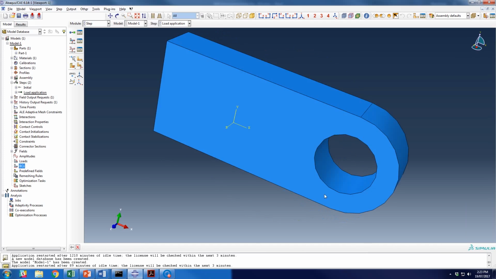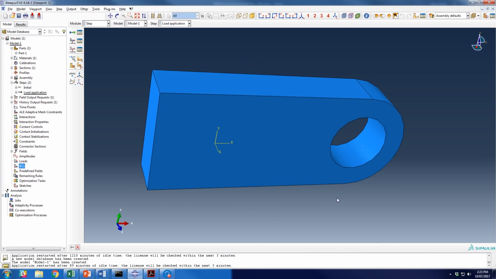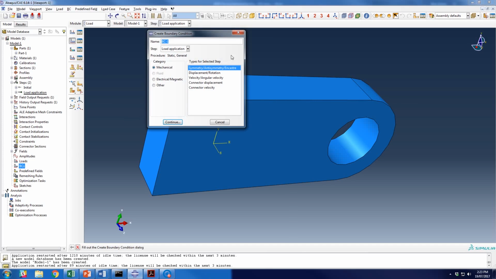If you remember from our previous analysis, we had this back end surface fully fixed. So out of the 6 degrees of freedom, all 6 were constrained so that there was no motion of this surface at any time. And then on the inside surface here, we had a downwards pressure on the bottom surface. So what we're going to do is add in our fully fixed encastre boundary condition. I'm just going to right click on the BCs and hit create. And this is going to be the fully fixed end.